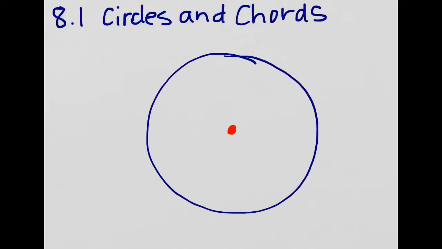All right. So Chapter 8.1, Circles and Chords. There's a lot of information in here. Stick with putting down what I have for your notes, and hopefully that'll cover most of what you need. I'm going to also put a link to the video that goes with the BJU books. I've tried to watch a bunch of them, and they are interesting. So if they are helpful to you, please use them. But I'm going to try to make my own and hope that helps you a little bit as well.